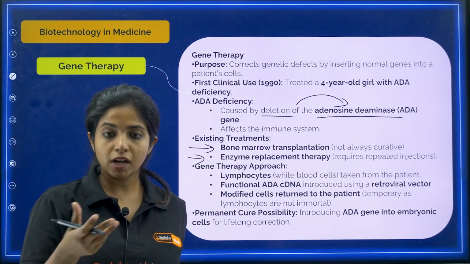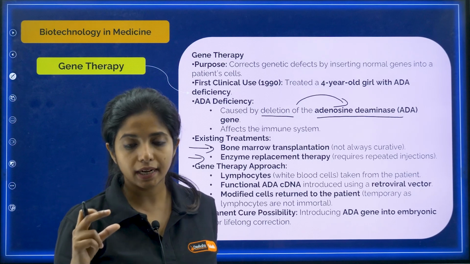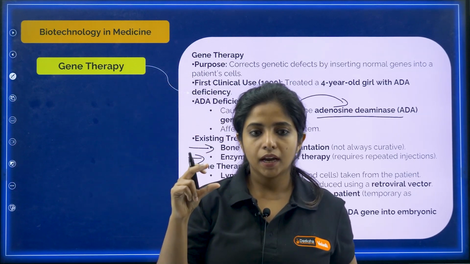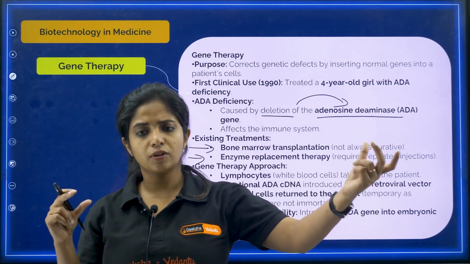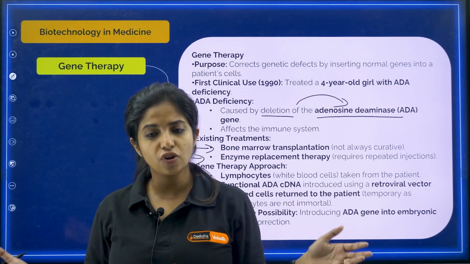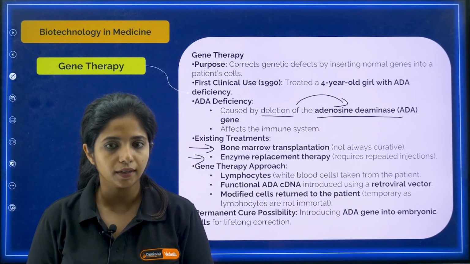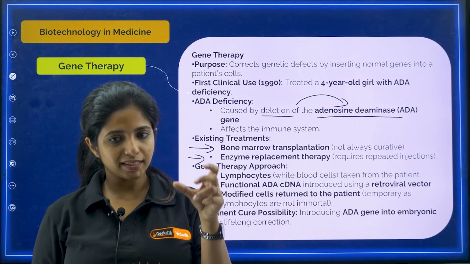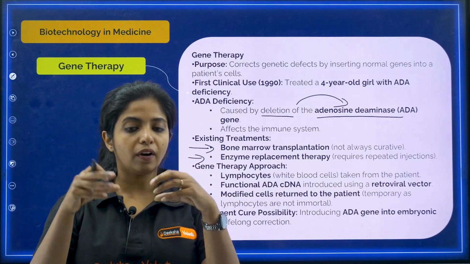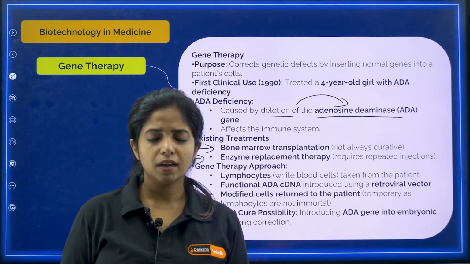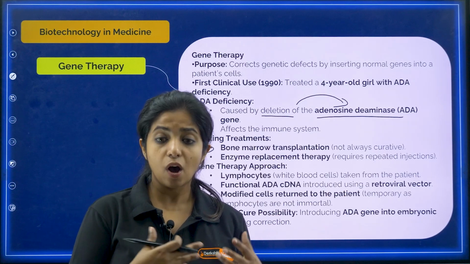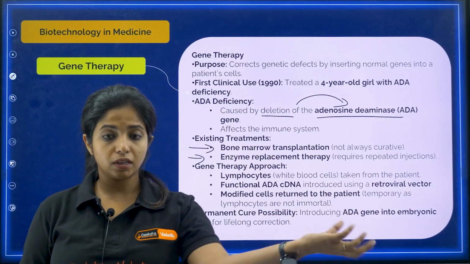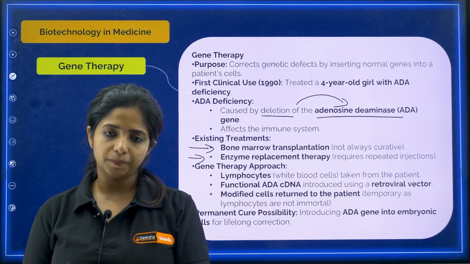Bone marrow transplantation, you transplant the bone marrow, and bone marrow has the cells, right? You get it from someone else and these cells will divide, but it is not always curative. We cannot rely on that. And there is a kind of risk as well. Bone marrow has hematopoietic stem cells that will be dividing, giving rise to different types of cells. But again, that's not a surety how it will happen in our body if you're taking it from someone else and putting it over here.